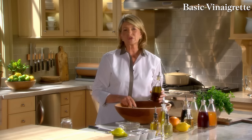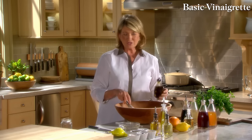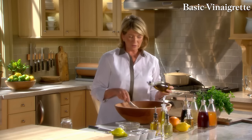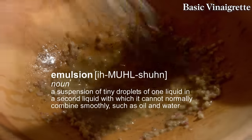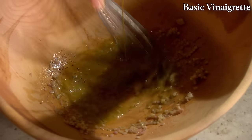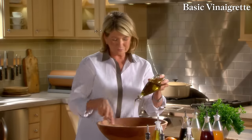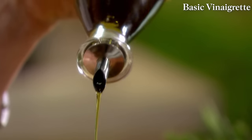Now the acid goes into which we add oil — this will be a plain olive oil vinaigrette. The general proportions are three parts oil to one part acid. Start drizzling the oil and you'll see the vinegar become emulsified. Do this in a steady stream, droplet by droplet, whisking vigorously until you see a visible thickening. We used two tablespoons of vinegar, so we'll use approximately six tablespoons of oil — three to one. It's already becoming thick and creamy.